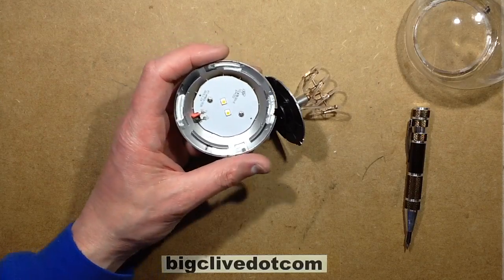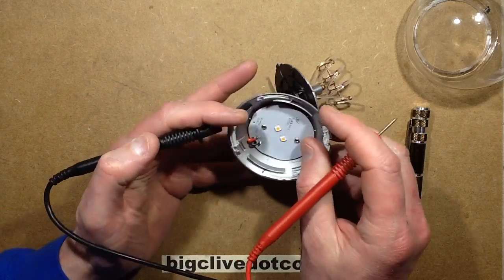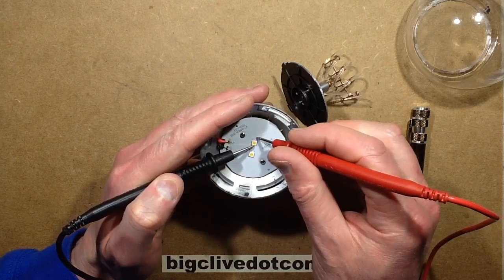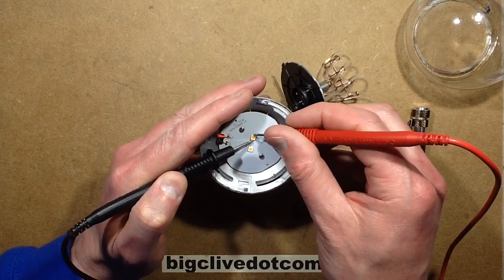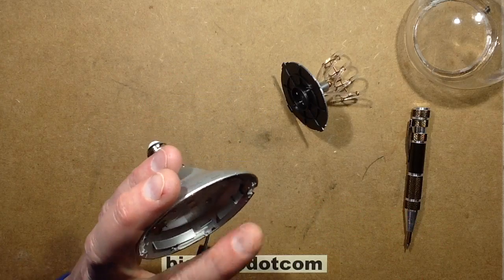Let's put my meter to continuity. Let's see if these are multi-chip LEDs or just single-chip LEDs. That'll give us a clue what the driver's going to be. It's glowing with just the test voltage from the meter, so that suggests these are just individual LEDs.